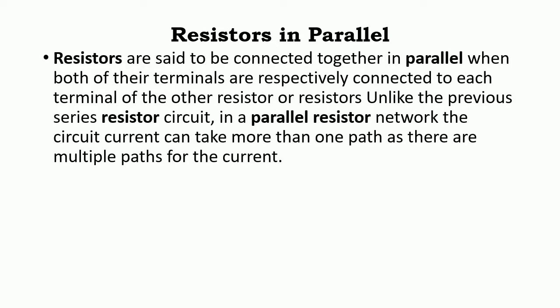Ang topic natin for today is about resistors in parallel. So resistors are said to be connected together in parallel when both of their terminals are respectively connected to each terminal of the other resistor or resistors. Unlike the previous series resistors circuit, in a parallel resistor network, the circuit current can take more than one path as there are multiple paths for the current.